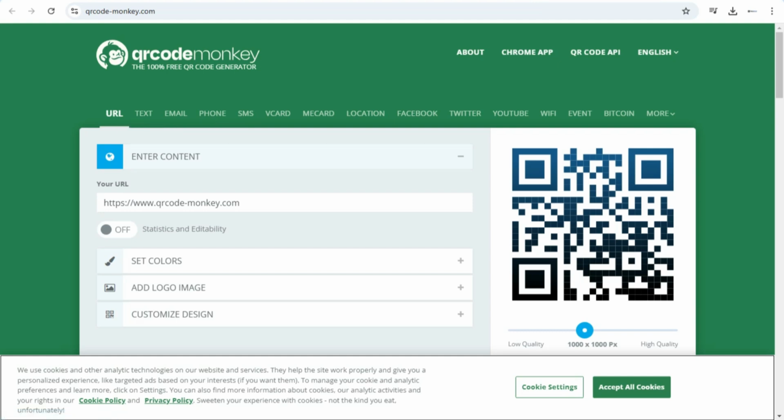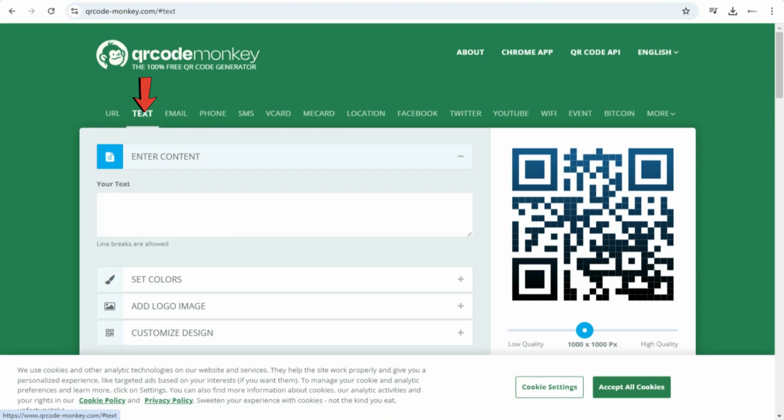I quite remember one of my friends was having a wedding, and they didn't print enough of the program. So what we did was that we just uploaded the design of the program on Google Drive, and then we just linked it with a QR code. So when they scan it, it can lead them to where the file is and they can download and access it. So we have URL. That means if you want to create a QR code for a website or to link it to any URL that you want to use.